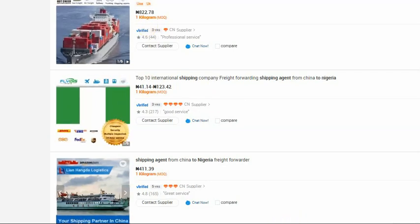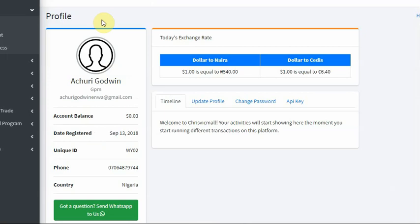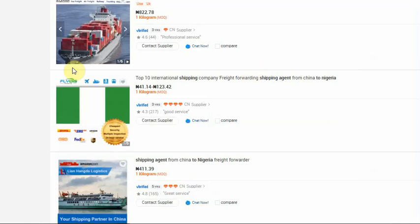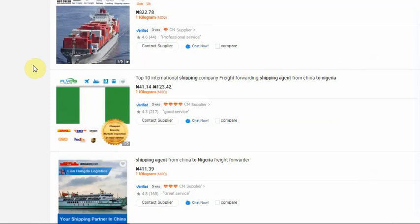Just like I just showed you this shipping address. As you can see here, this one is for chrisvicmall logistics. The shipping agent on Alibaba has the same thing like this. When you agree with them on the shipping cost, they're going to send you something like this. So when you buy your product, you send it to them. They will now package it. You use your MasterCard to pay them. They will ship it to you in Nigeria directly from Alibaba. But that's for people that already understand the process and this system very well. If you are just a new starter, use chrisvicmall so that you don't get scammed.